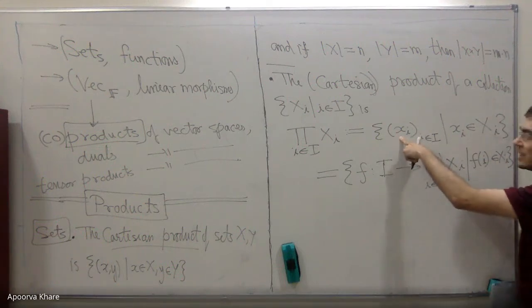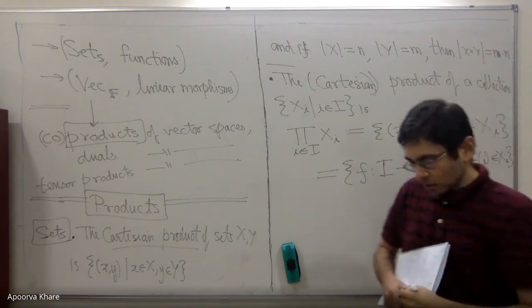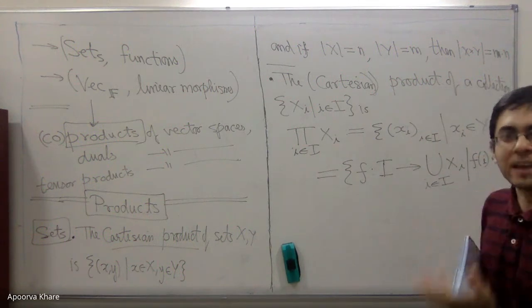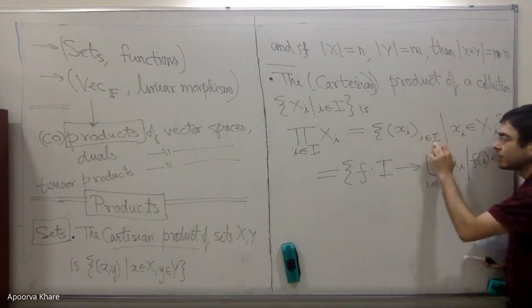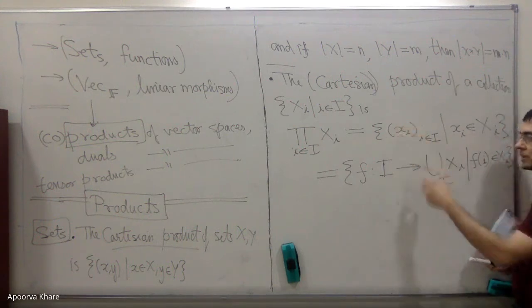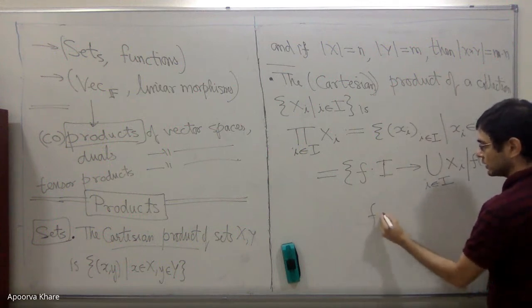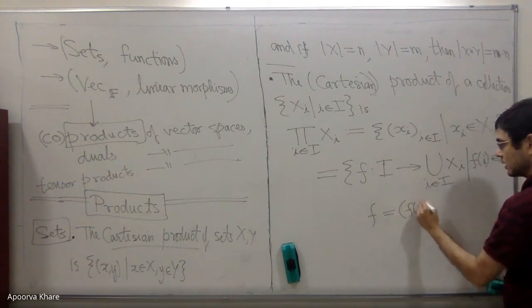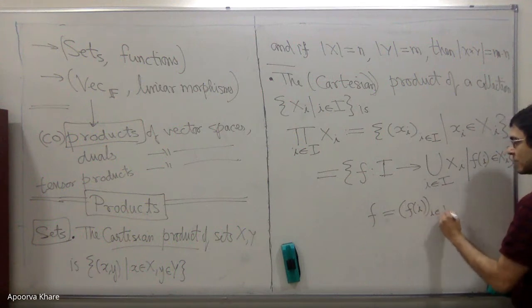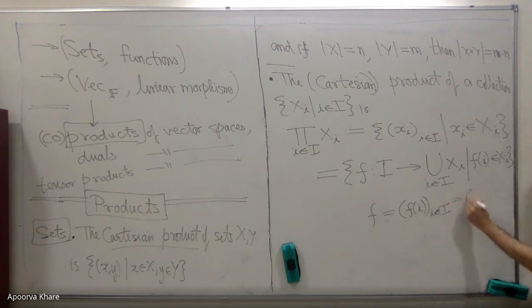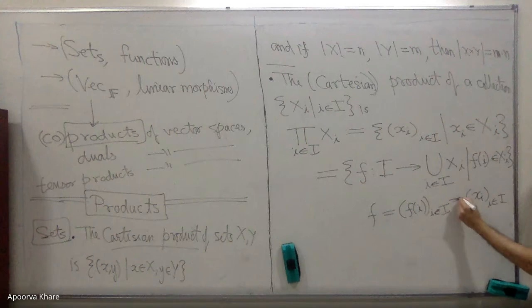Basically, what is this data? A tuple, a pair, a triple, a quadruple, an n-tuple is literally a function from this index set to elements of the sets, and that's exactly what this is. This f is the same as saying f of i over all i. A function is given by its values at every single input point, but that is exactly what I'm calling x_i. So that correspondence is why these two descriptions are the same.